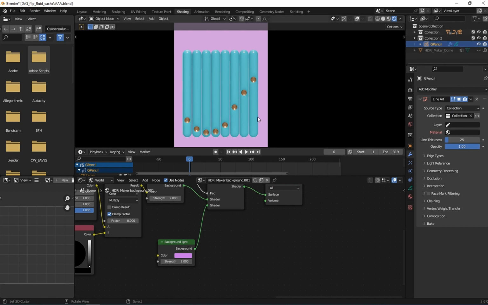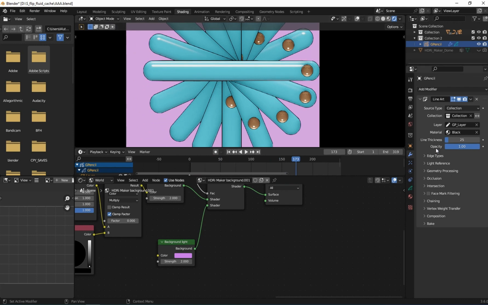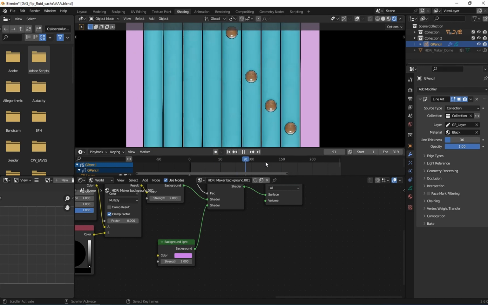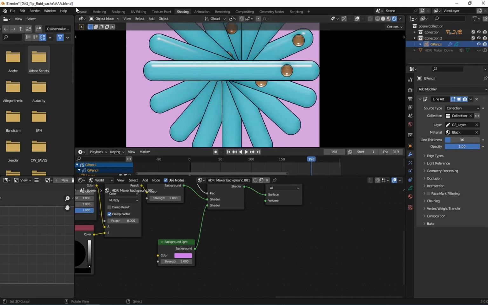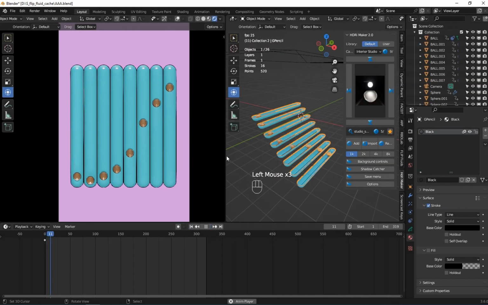Go to Object Properties. So now you got this, we can control the thickness of your stroke from here. So nice, you get this cool animation here.